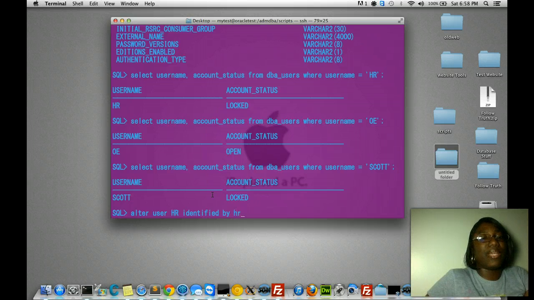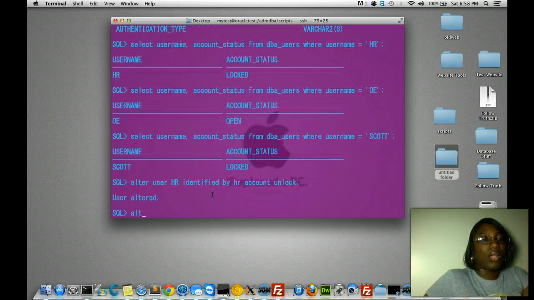So this is basically saying change user HR's password to HR, and we're going to do account unlock. Okay, alter user OE identified by OE. If the account is locked, just do the same thing: account unlock. And that OE is capital. We don't want it to be capital.